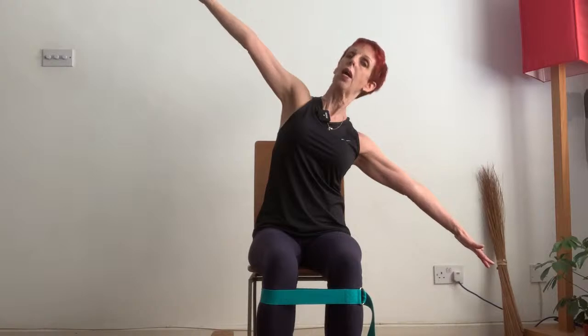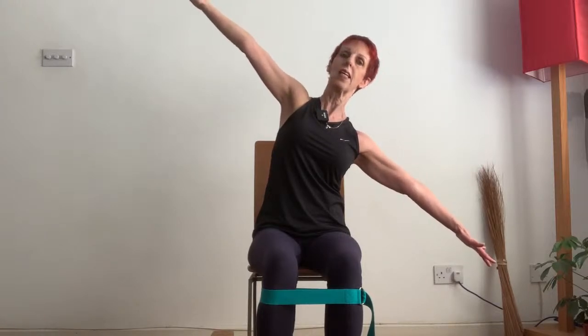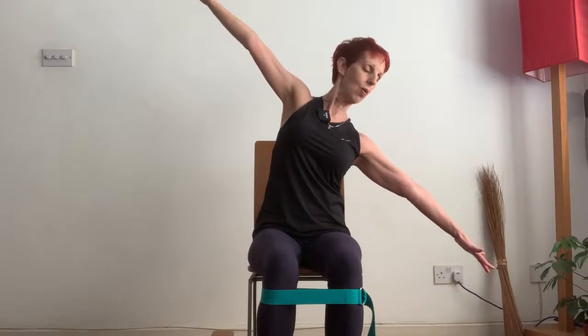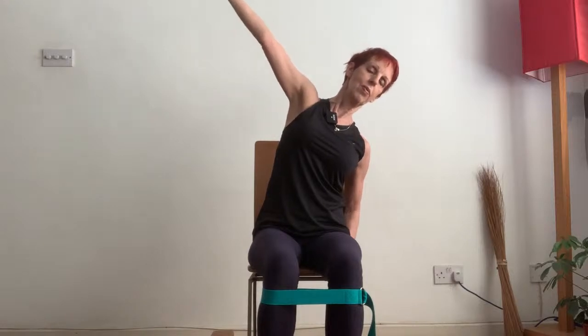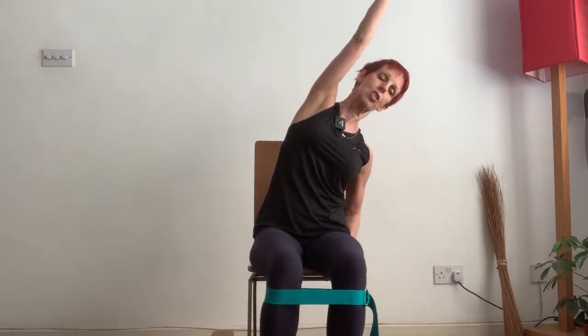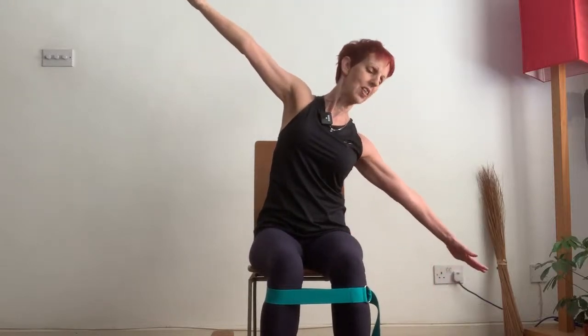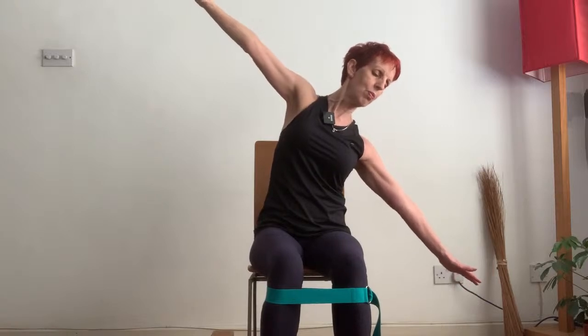If you can, look up to your top hand. Breathe in to look to center. Breathe out, look to the bottom hand. Alternative, guys, again, you could hold onto the side of your chair, or you could just take the arm over and go in an even deeper stretch. So stay with what you want. I'm feeling that today. That feels nice. Nice and open. And then breathe in to come up.